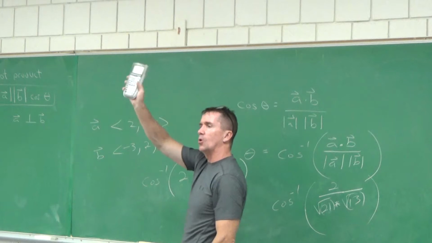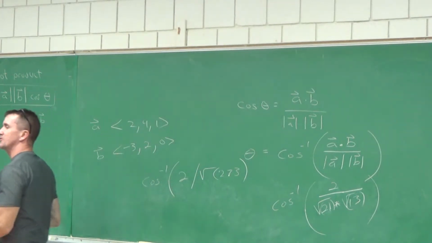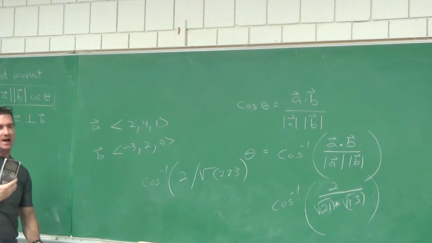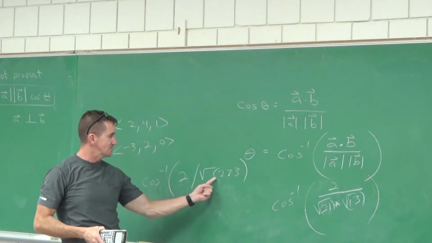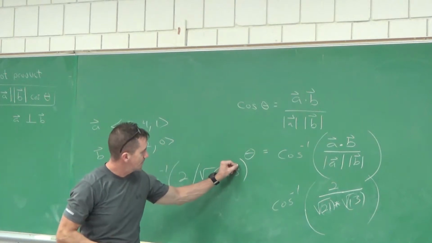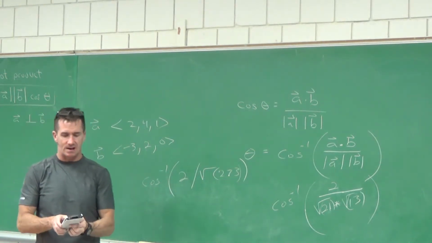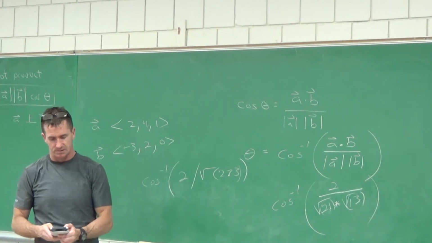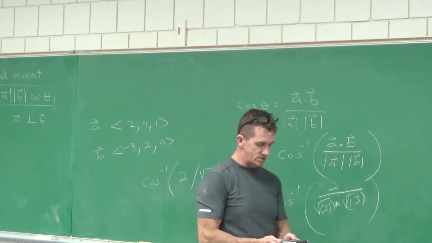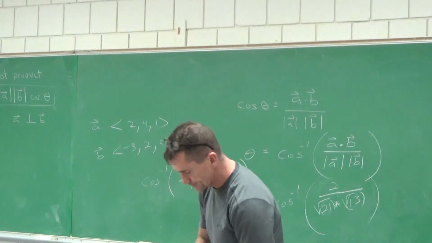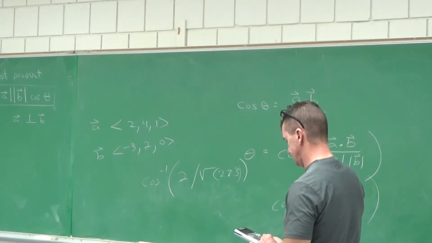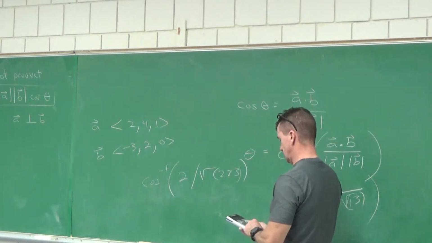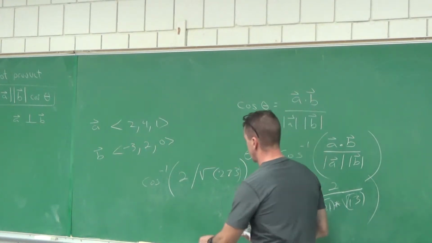It's like the older TI-84 model. Somebody had the upgraded TI-84 with math print mode. I don't have math print mode, so this is how I'm safe. I'll type it like that. You gotta close that parenthesis. I'm going to check my mode, everyone. Oops, I was in radian mode. I'm going to change it to degree mode. And I'm going to hit inverse cosine, that's second cos, and then 2 division square root of 273. What do y'all get?